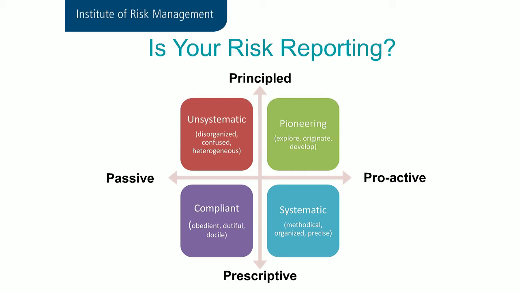But another area where I think many organizations often struggle is on this proactive passive spectrum. A lot of risk reporting that we see today can be quite passive, quite backward looking, often quite defensive in its approach. So it's more about saying, look, we did this, we assessed these risks. If something then goes wrong, don't blame us because we've done all we could to manage the risk effectively.